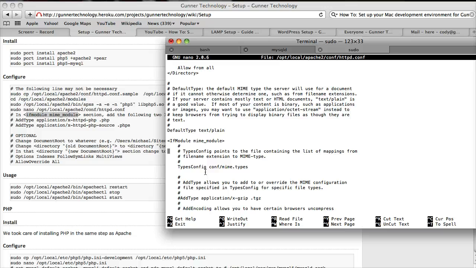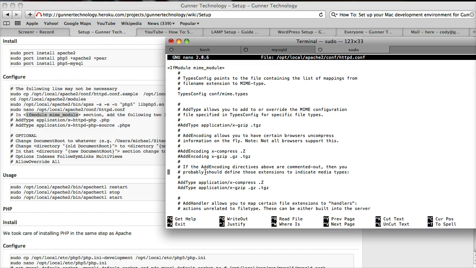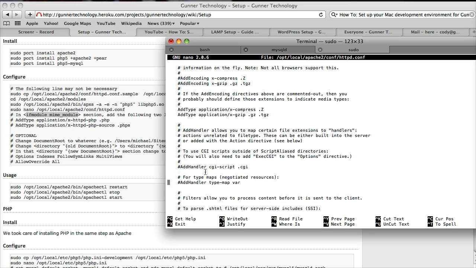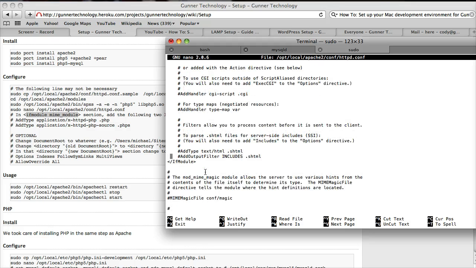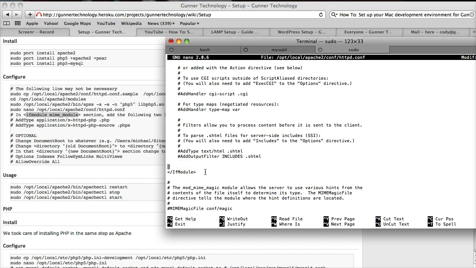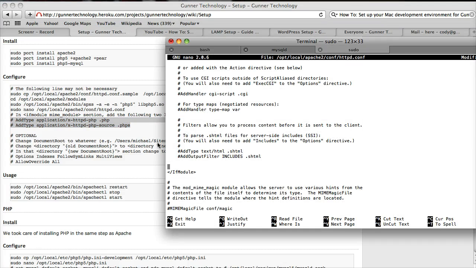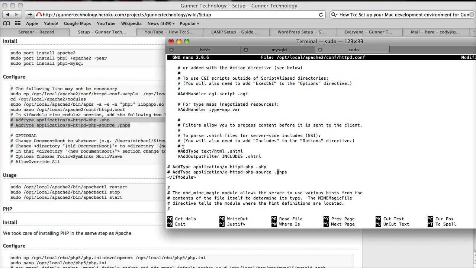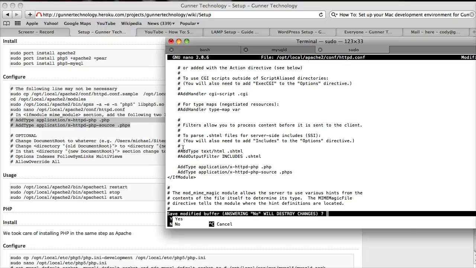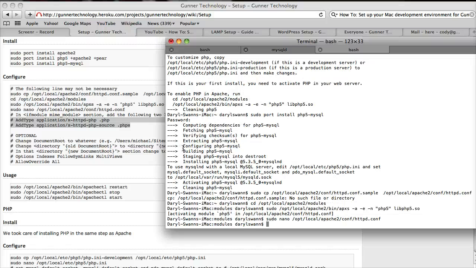It says to add those lines to this. So we're going to go down and find the bottom of this module, and we're going to go over here, and we're going to hit a couple returns. And we're going to copy these lines. We're going to paste them, and we're going to uncomment them out or comment them in, depending on your look on life, and make it look pretty.